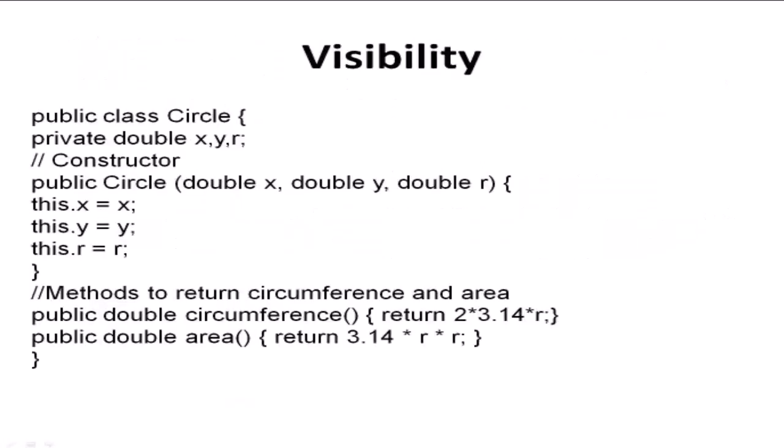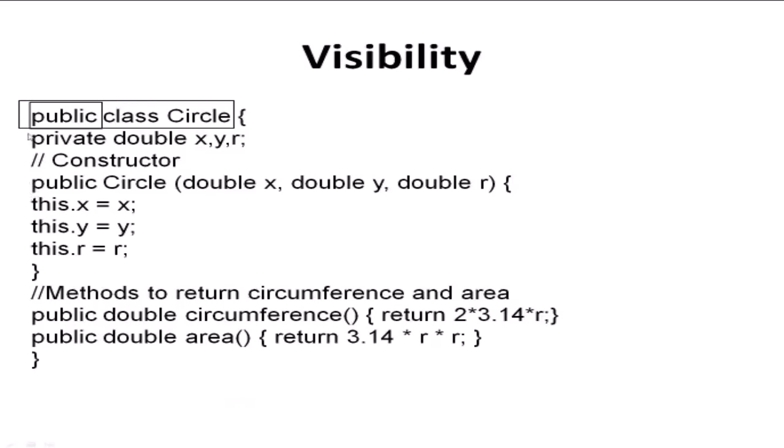So here, next one, visibility. If you are going to check the visibility, here we have declared a class, public class Circle. Here we have declared public as the class modifier. If you have not declared public also, this will still work, because by default any class will be package-private. If you are using it outside the package, you need to specify it as public.